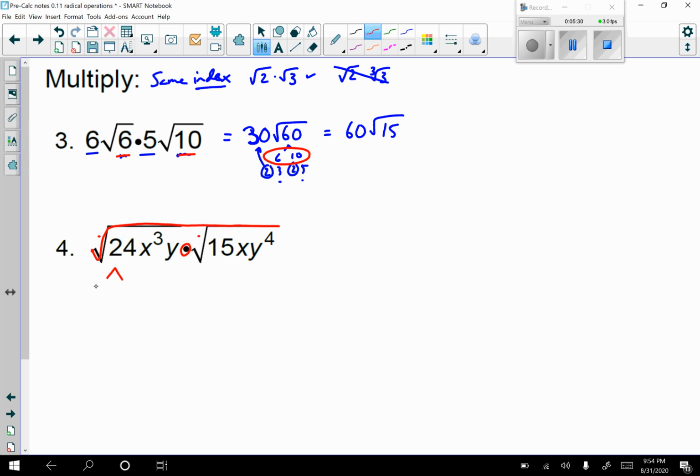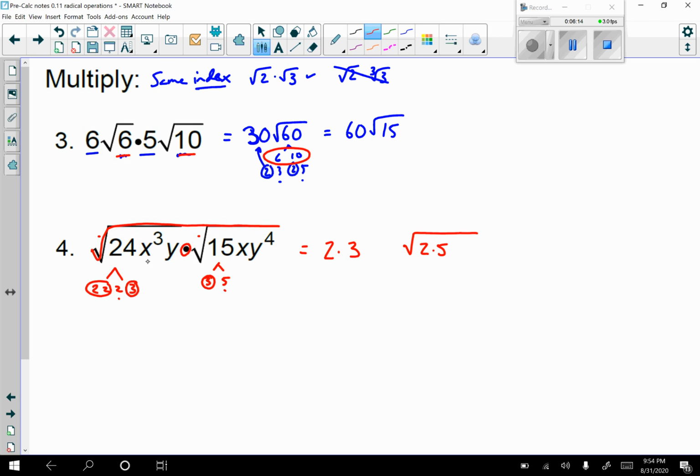As I look at my 24, I know that's 2 times 2 times 2 times 3. And the 15 is 3 times 5. As a square root, I'm looking for pairs. Here's a pair of 2's. But I can also grab a 3 from each and say there's a pair of 3's. So my answer is going to have a 2 and a 3 on the outside. You can write down 6. We'll just simplify it. And on the inside, we're going to have a 2 left over and a 5. So 2 times 5, we're going to have a 10 left over in there. So instead of wasting time figuring out that number, 24 times 15, just go ahead and use that as your first split in your factor tree, 24 and 15, and go from there.